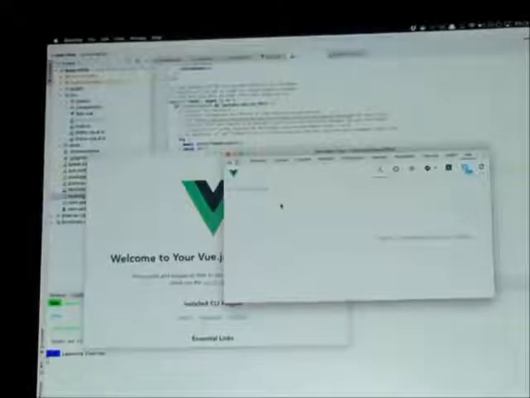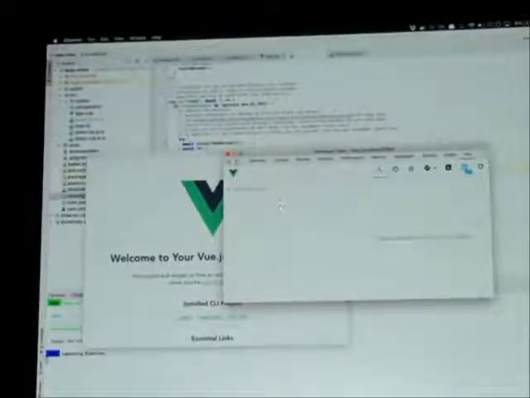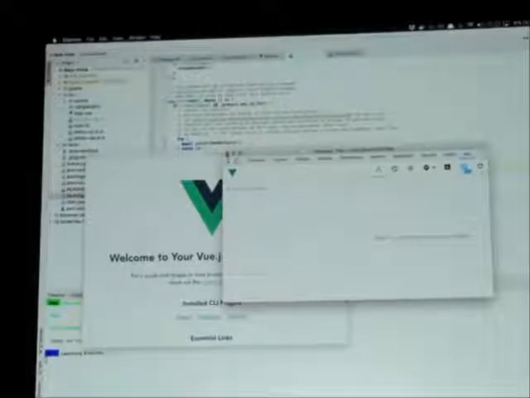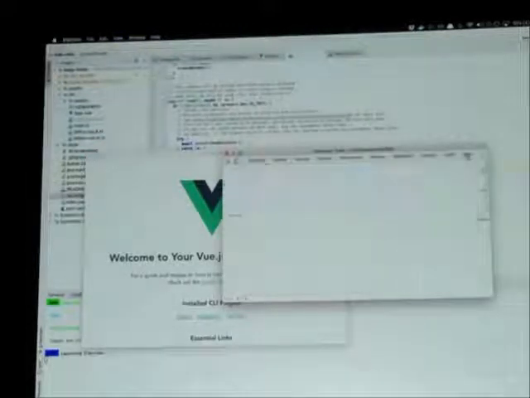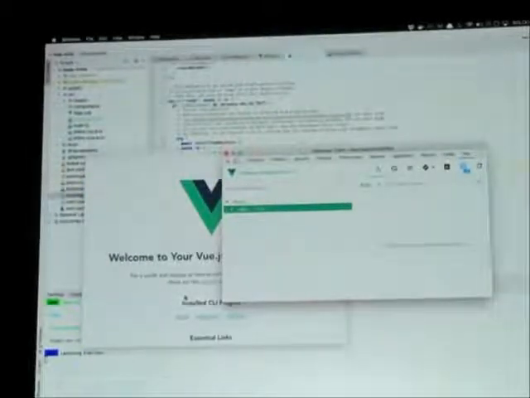So this is a funny thing. The Vue developer tools from the Electron browser is a little bit buggy. Sometimes it doesn't detect the components. But from personal experience, I found that if you close the developer tools and open them back again, they should find the components right there. So there you go. Now we have a fully working Vue Electron app with access to developer tools while we're running in development mode.